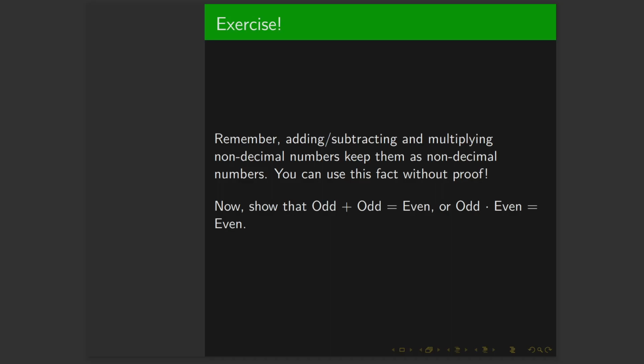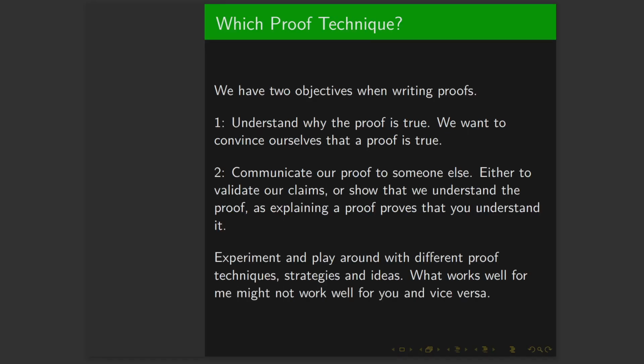So we can show that odd plus odd is even, maybe odd times even is even, and you can do the whole entire thing here. These two methods of writing proofs have different trade-offs, and there are different interesting parts of them. Communicating it is definitely an interesting part of writing proofs. We should think about which method makes sense to me and which method is the easiest way to communicate our ideas.